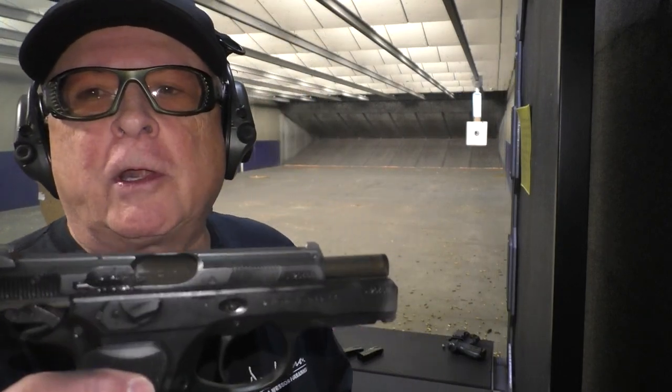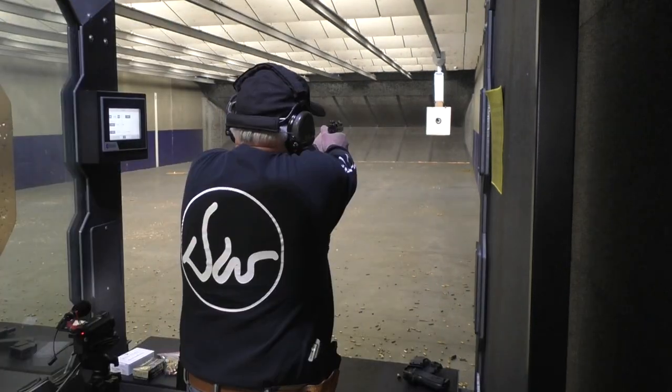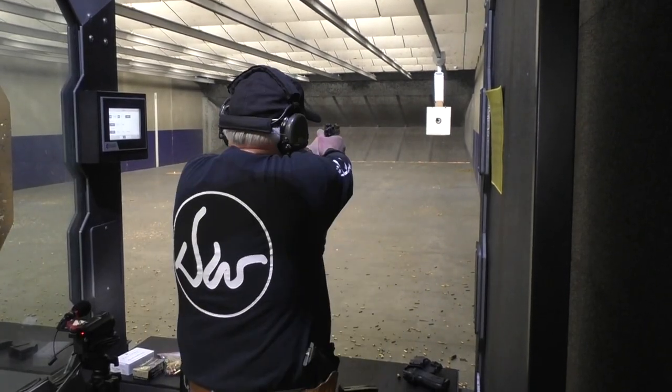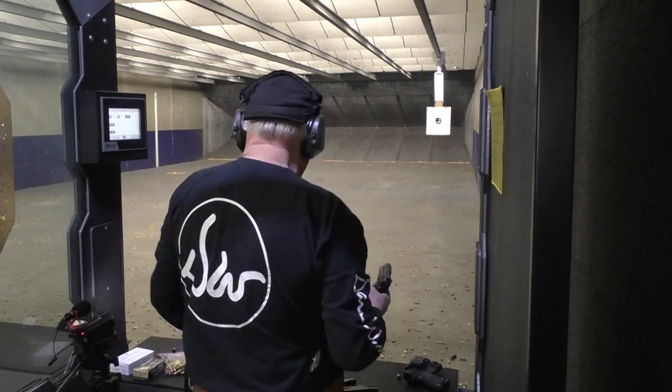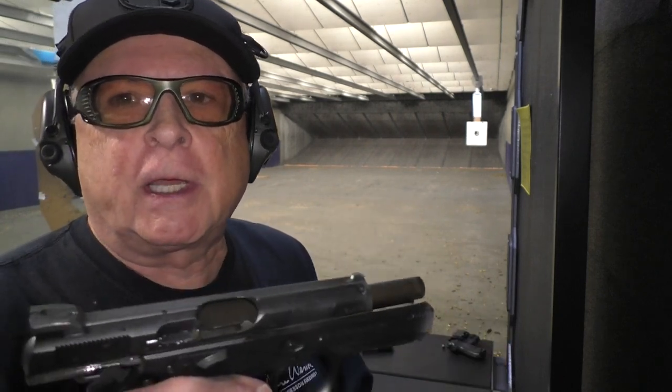Three magazines of my own 115 grain reloads through this, and see how this works. We're still shooting 15 yards out of Ann Arbor Arms. All right, three magazines of my own 124 grain handloads out of it. It ran the 115s fine, and it does with the 124.